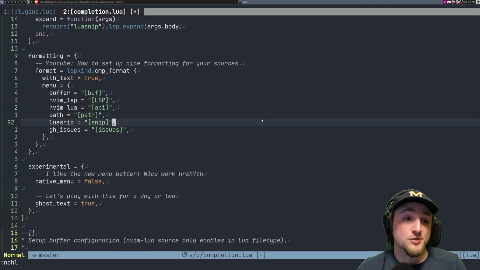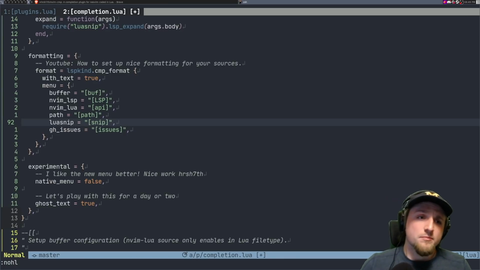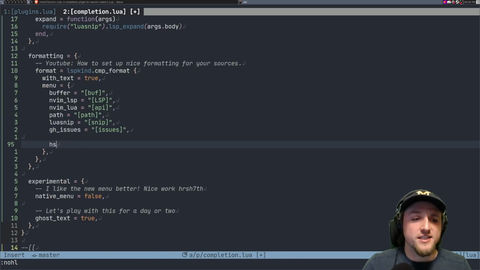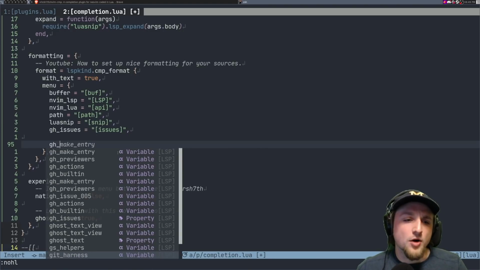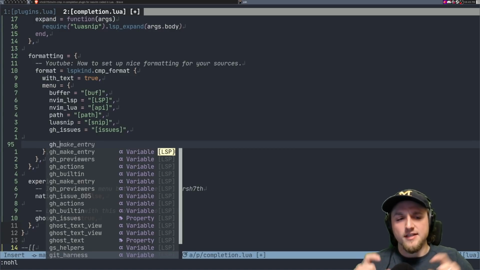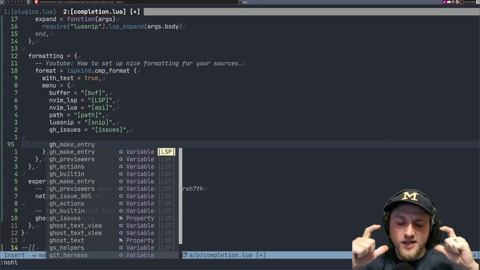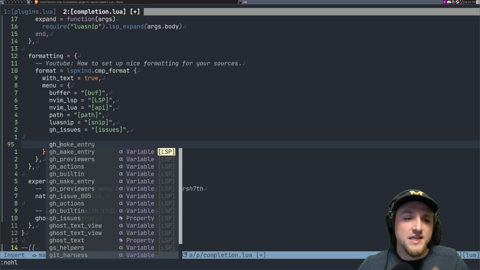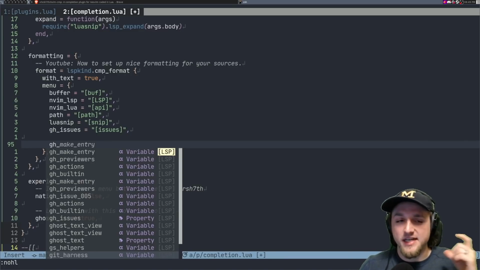One thing that I thought was super cool is that you actually have the ability to change the formatting of each source and the way that they show up and do all sorts of different and interesting things. I have the plugin LSP kind, which I'll also link in the description, which allows for these really nice bonus colors here and icons that I think are pretty with some bonus information. But you also note that I get this, I'll call it a source marker or a menu item for where this is actually coming from. And you can customize that as well using LSP kind.